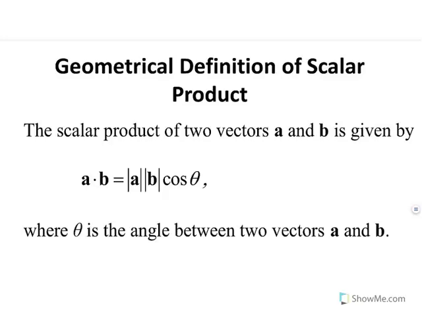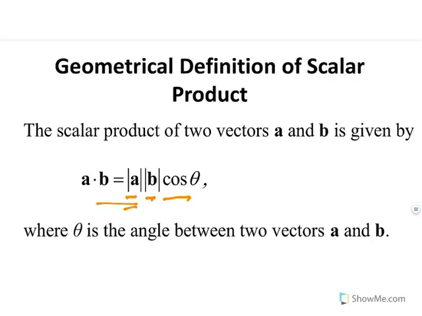So, we learned about the scalar product earlier on, and then we ask ourselves, what's the meaning of this scalar product? What does it really represent? The scalar product, the dot product, in the geometrical definition, is given by the magnitude of A multiplied by the magnitude of B, multiplied by the cosine of theta, where theta is the angle between the two vectors A and B. When we talk about angles here, just remember, it's an acute or obtuse angle, and it's tail to tail or head to head.